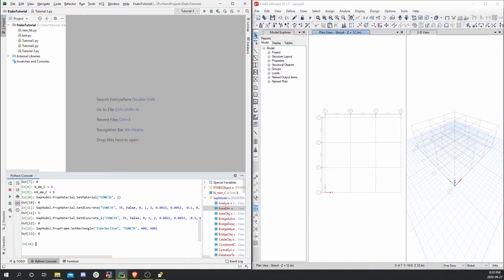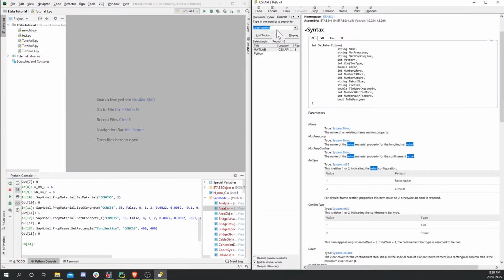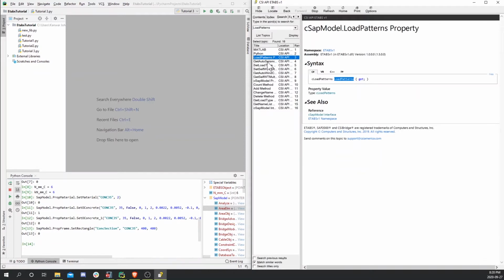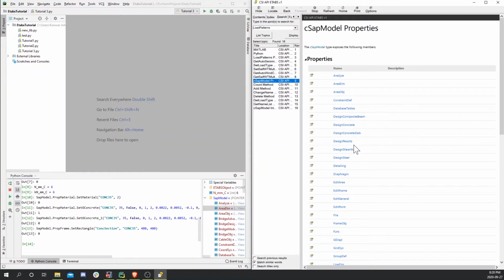So the next thing we're going to do is assign the load patterns. That's done by using the load patterns command. So that's this one here. See if I can find it.